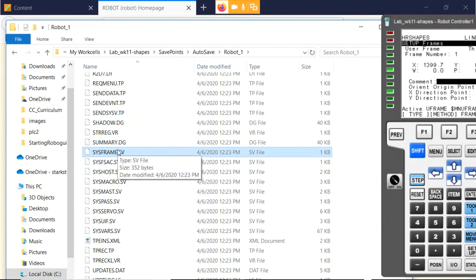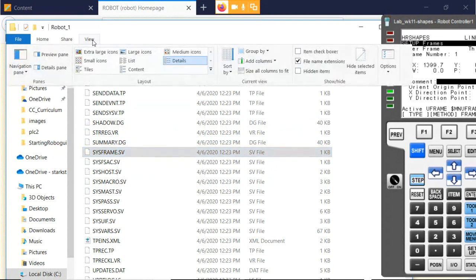Now, one thing about Windows, a lot of times Windows likes to hide the extensions from you. They like to be nice and neat, not show you the extensions. So if you're not quite sure, come up to the View menu here in your File Explorer, and you should find a checkbox that says something like File Name Extensions.